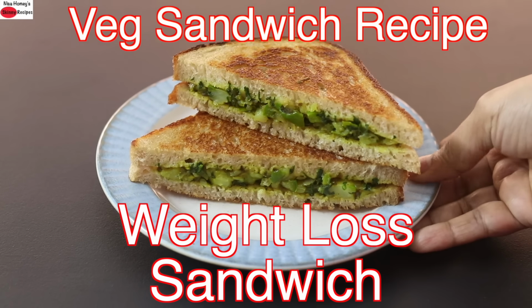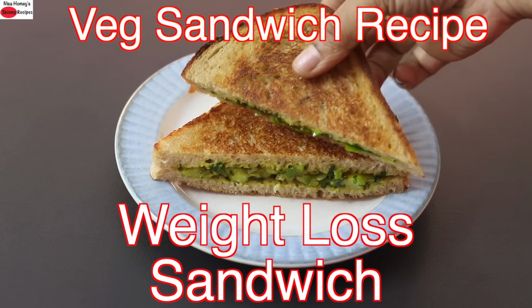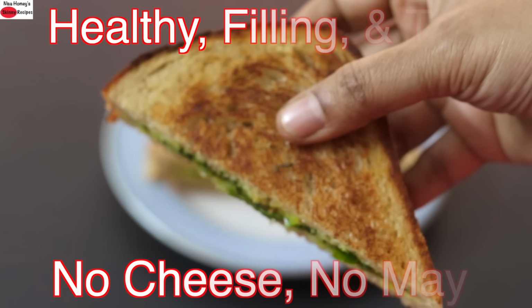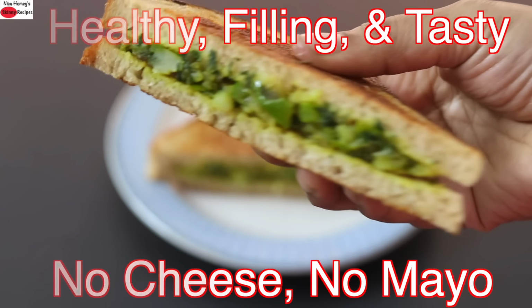Today I'm sharing a healthy and filling sandwich recipe ideal to include as a filling meal in your weight loss journey. So let's get started with the recipe.